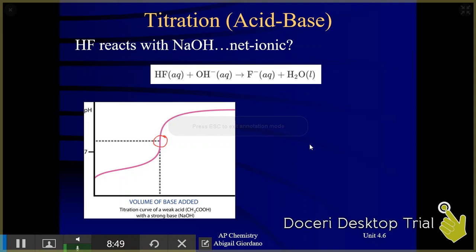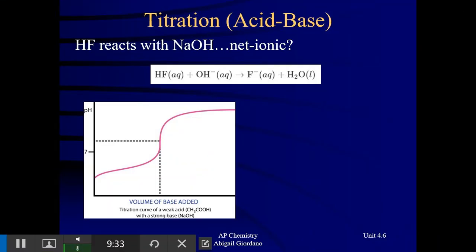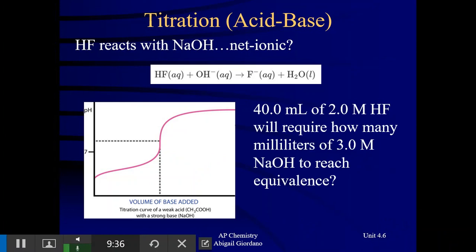If this were a math class, you might call that the inflection point. That is the equivalence point. So sometimes you will need to estimate that off of a graph. Okay, so it's important that you know where that equivalence point is. Again, it's at the most vertical point on that S-shaped curve. So let's look at something really simple, and then we'll move up in complexity.